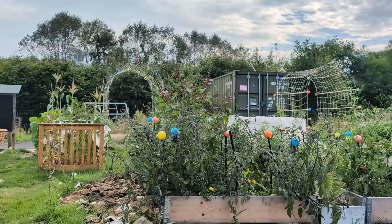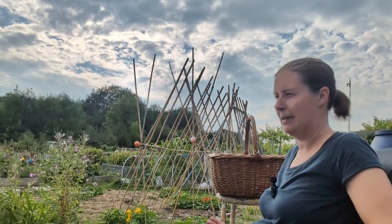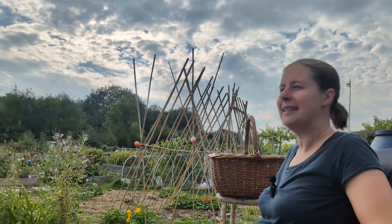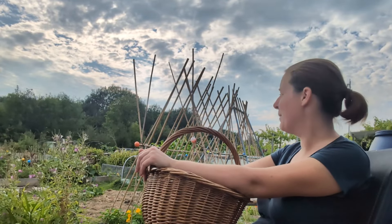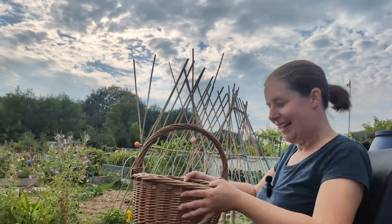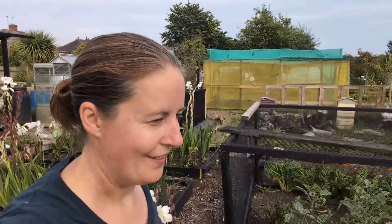Oh dear. Wow, that's nice to have a bit of a change of scenery. There's a nice little breeze actually — it's really warm today. It was meant to be a heatwave but it's only like 24 degrees and not sunny, but very warm and very humid. I've come down with my harvest basket and thought we might harvest a few bits and bobs from the plot for dinner — there's one thing in particular I'm quite excited about. Got my basket, got my secateurs — let's head to the front of the plot for the first thing. If you watched last week's episode, you can probably guess what it is.